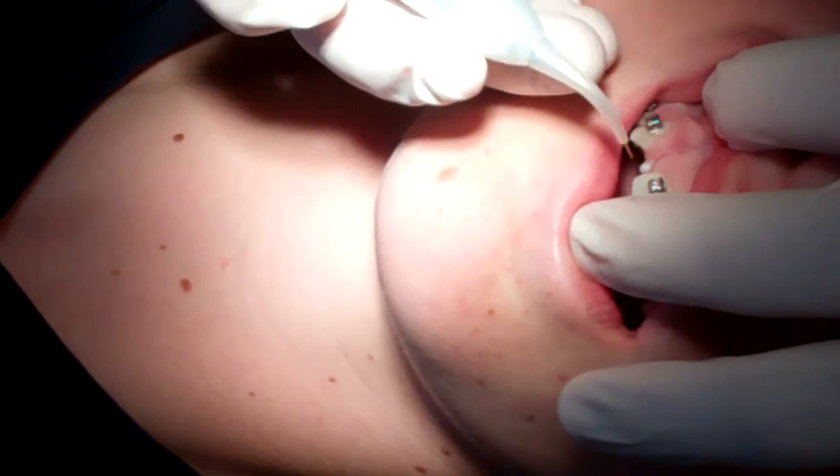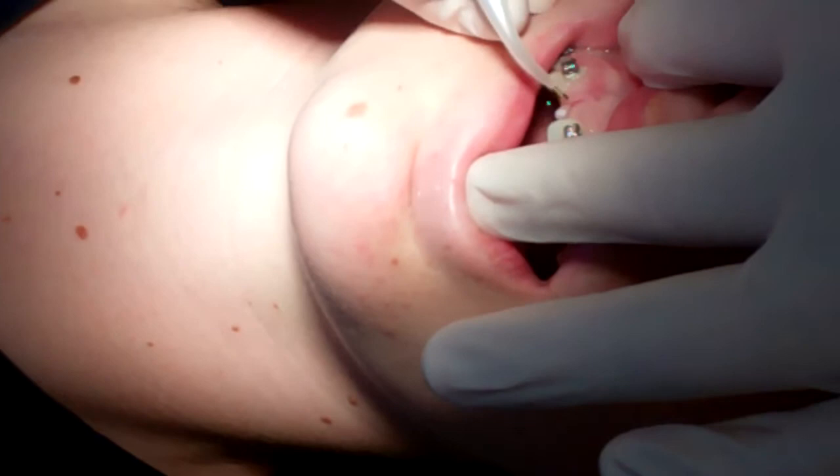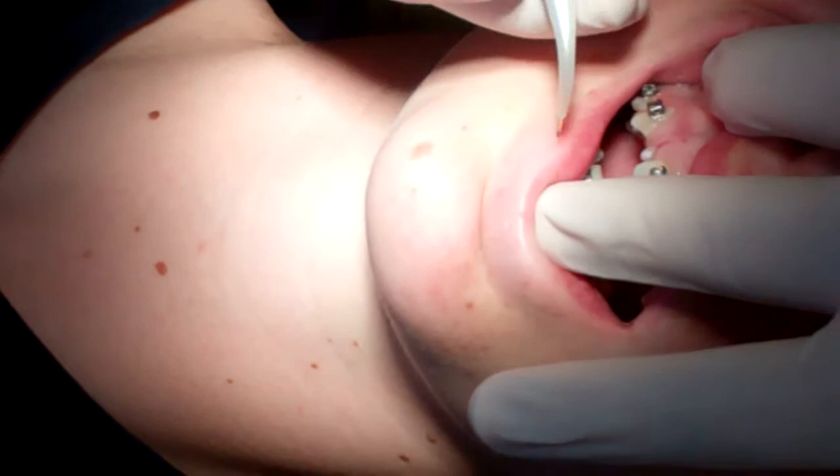This is the Stylo Ortho Laser. You can see on this lateral that the gum tissue is covering it, so we need to get a bracket in the right spot. We just remove a little tissue. We numb the gingival tissue up here so we can access this without causing the patient any discomfort. We've already tested to make sure the patient doesn't feel anything here, so we're good to go.